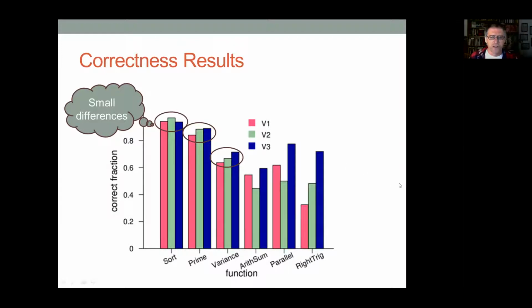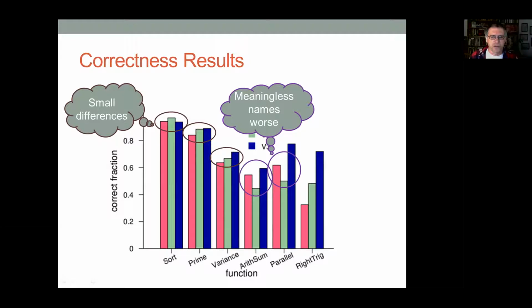In 2 additional functions, arithmetic sum and identifying parallel lines, it appears that breaking intermediate compound expressions and using intermediate variables with meaningless names actually reduce the performance. And only in 1 function, identifying right angle triangle, we see a progression. Creating intermediate variables made one improvement, and giving them meaningful names gave an even better improvement in identifying the functionality correctly.